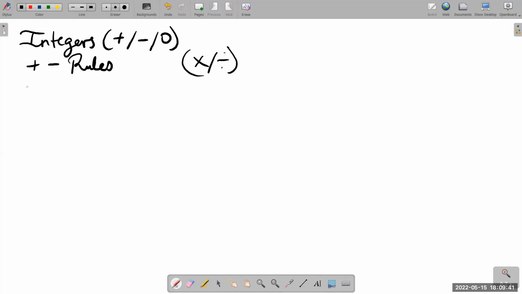So let's go. When it comes to addition and subtraction, when the signs are alike, we should remember the rules, right? What happens when the signs are alike? When the signs are alike, we add the numbers and put back the sign. So we know we don't have to put a positive because we know 5 by itself is the same thing. But when it comes to -3 minus 2, we add the numbers and we put back the sign. Everybody with me? But what happens when the signs are different?